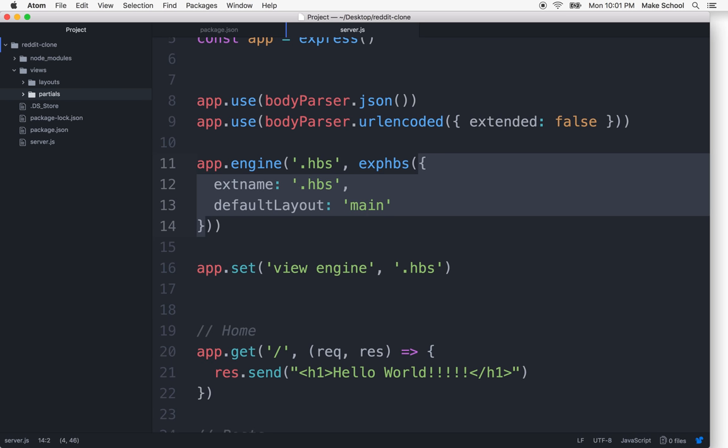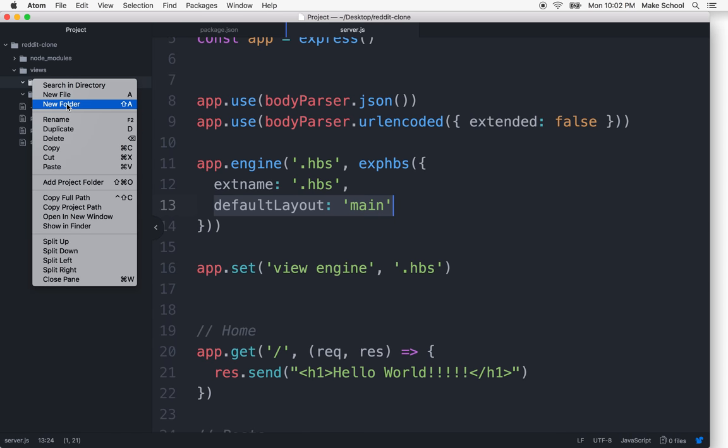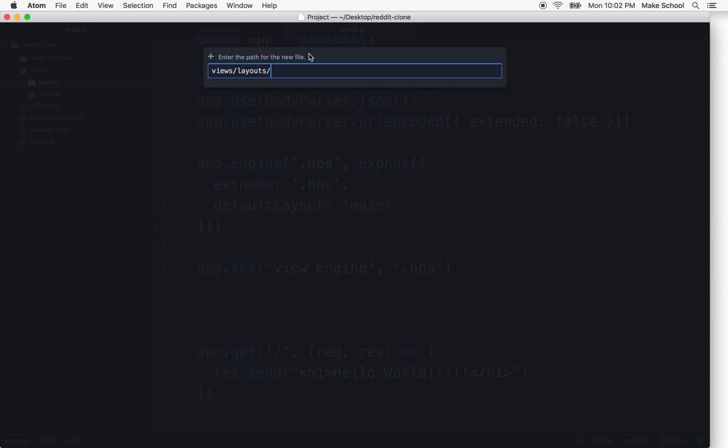So what we should have here is the views folder at the top level of our project folder, and inside views we should have two folders, layouts and partials, right? So layouts is going to have our default template, and we're going to create a default template here called main. You can put some other ones in there, but we're going to make sure that we make this one because that'll be the default one. So let's make that now. I'm going to say new file inside layouts and call it main.hbs.